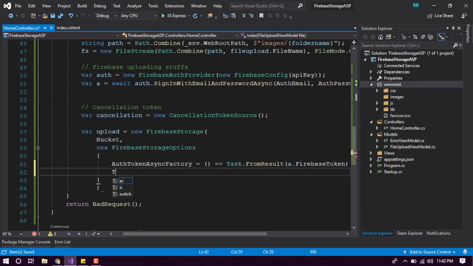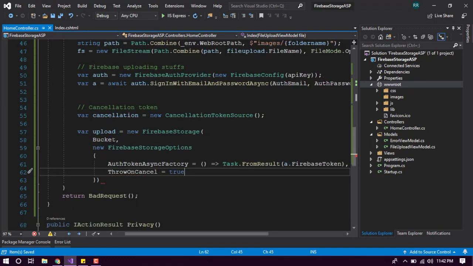So throw on cancel is equal to true. Basically, what it means is when you cancel the upload, the exception will be thrown. By default, no exception is thrown.